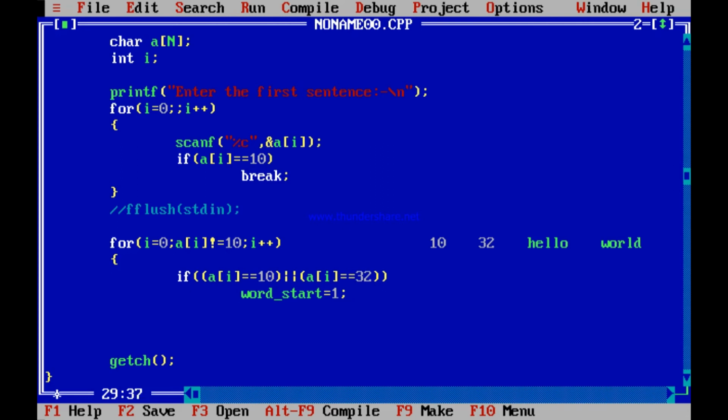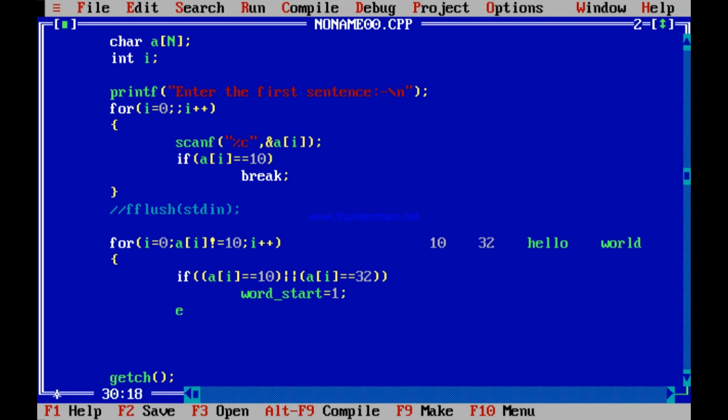Please understand what I mean to say. Word start equal to 1 indicates the start of a new word. If I get a space or an enter, then word start is 1, meaning if you get a letter after this, it will mean that a new word is being started.